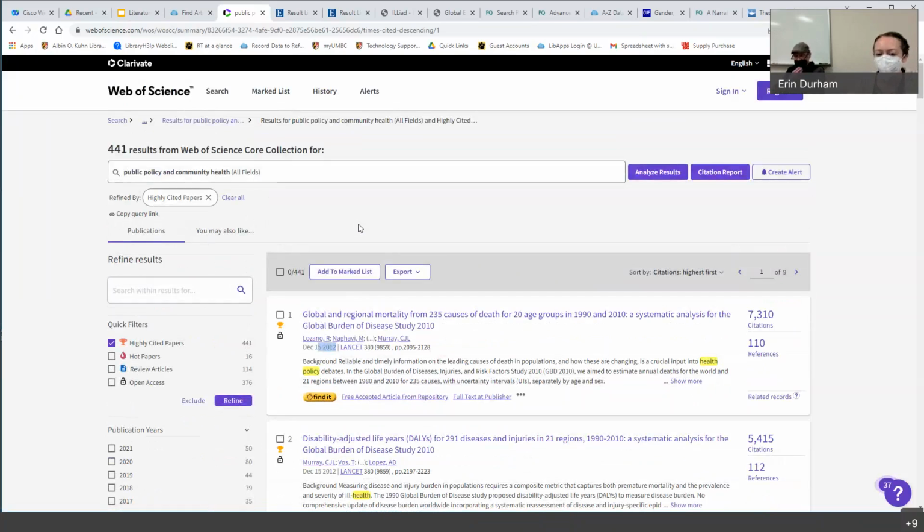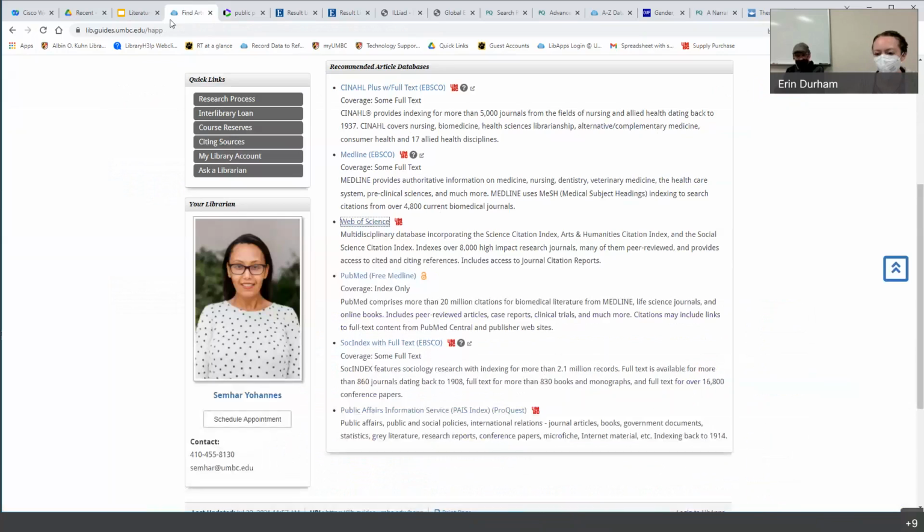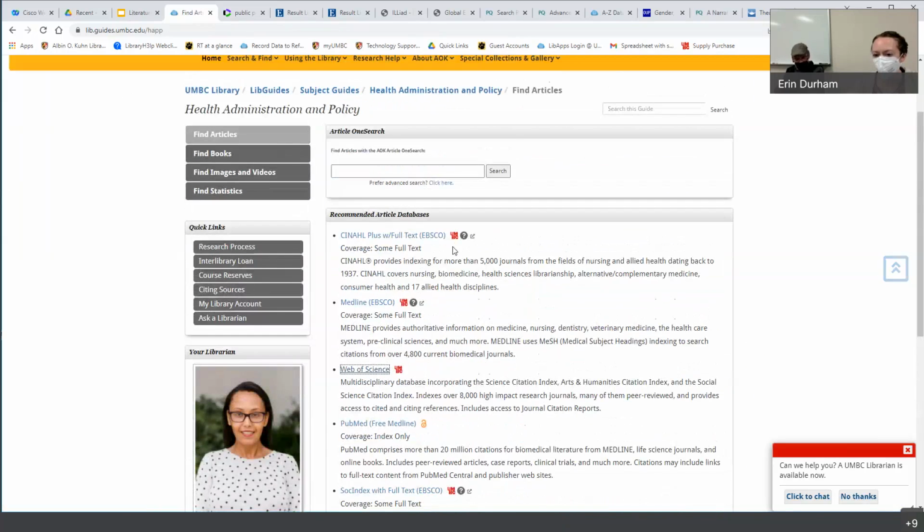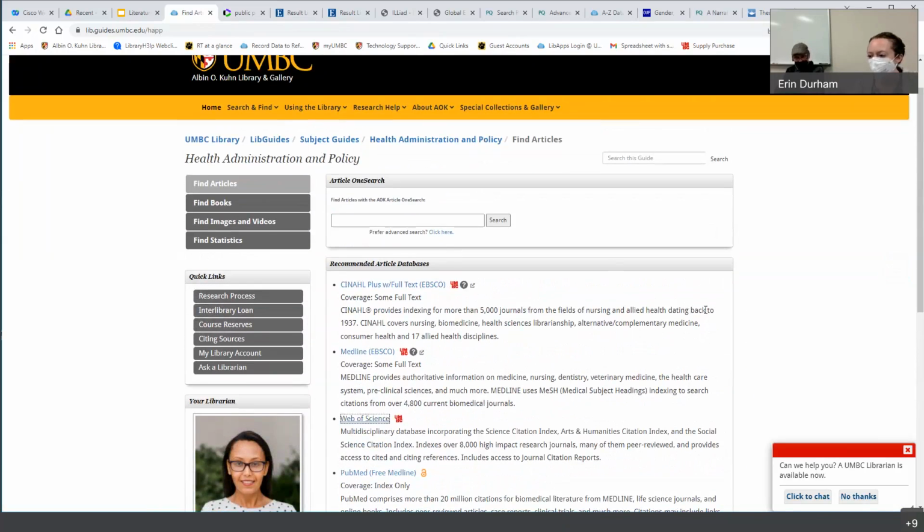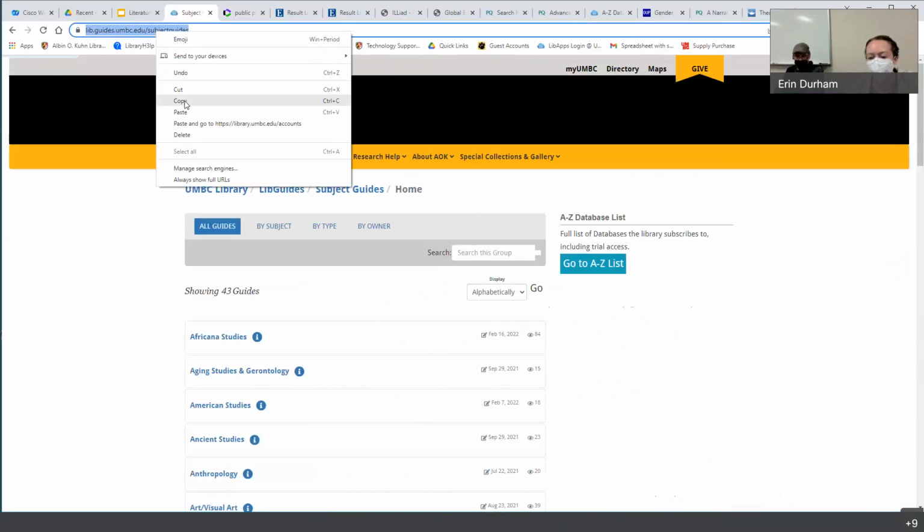It's a really interesting way to get very focused results on very specific topics if you want to use it this way, or just as a supplement to what you're already doing. But like I said, the journal subsets that it draws from are not as broad as some of the databases that we have, and certainly not in the social sciences or humanities.